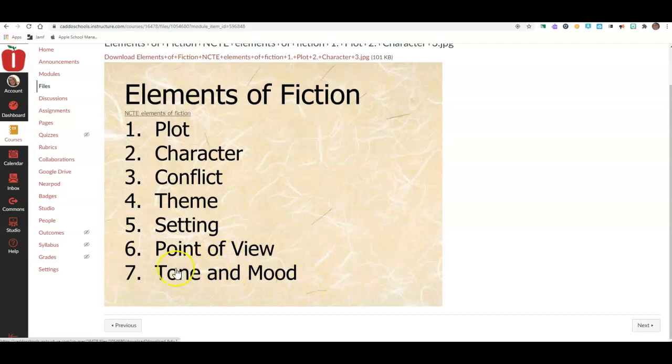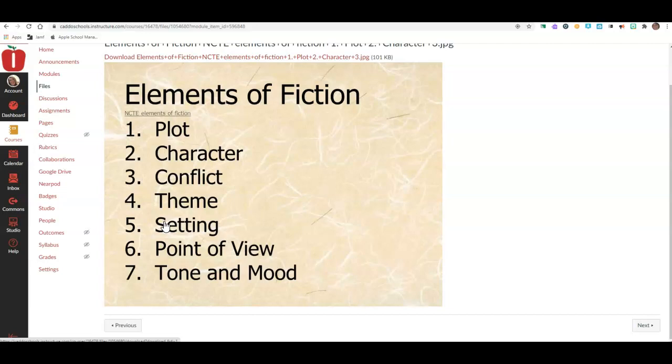And then tone and mood. We're going to do a whole lesson on all of these. We're actually going to start with tone and mood on Friday. Tone is the attitude that the speaker takes, the words they choose, the attitude of those words, and the mood is the environment created by those words. All right, so those are the main elements. We went into a little more detail, but I'll share those notes with you. Really, those are the main topics we went over.